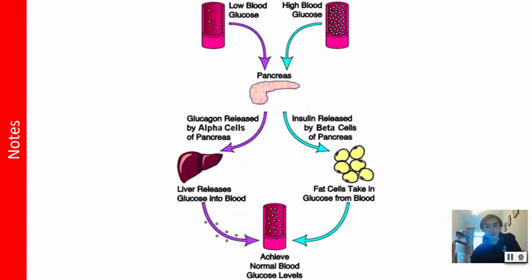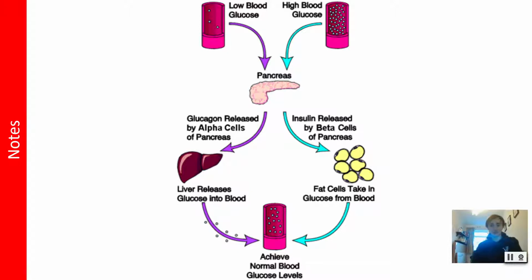Now, I have provided you with a diagram in a Word document which is attached to this assignment. And what you need to do is you need to have that. You either need to copy that into your book. It's really just a simple drawing of a pancreas and a load of arrows. Or you need to print that. If I were you, I would just copy it. It won't take more than a minute. Probably take longer to print it. Up to you. I'd like you to listen to what I'm saying to you, and when I'm done talking, I'd like you to try to fill in that diagram. So listen to what I'm saying first, because it's relatively complicated, and then fill in the diagram.